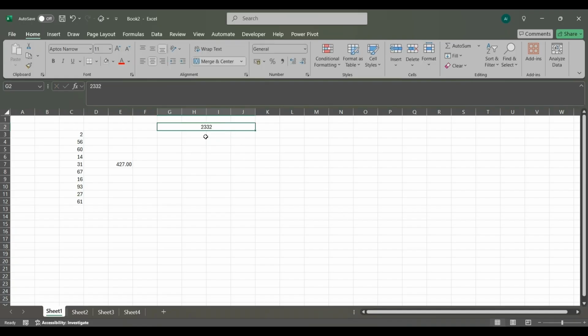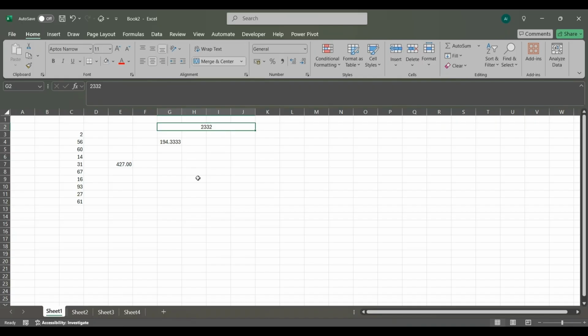Now, one thing with ranges is that if I want to put data in this cell, I can. But when a cell is merged like this, it is still going to refer to the firstmost cell. If you remember, a range typically refers to the firstmost to the lastmost cell, like here from C3 to C13. And if you are going across, it's from this one to this one. But when cells are merged and centered like this, it's only going to refer to the firstmost one, which is G2. So that's just something to note when you merge and center your cells.